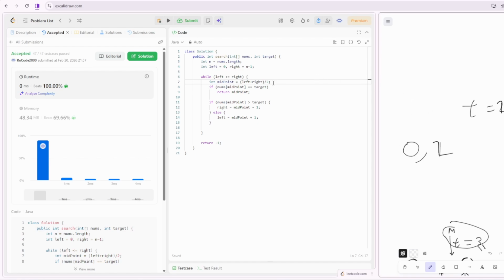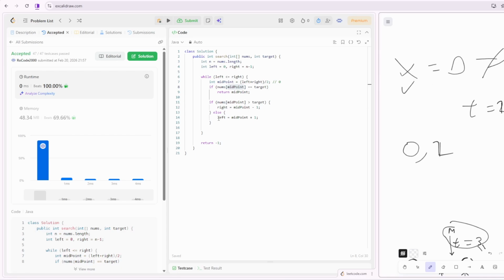So this will equal 0, right? So if nums midpoint, nums 0, equals target, which is no, because 0 is not equal to 2, it goes to here. 0 is more, no, 0 is less, true.